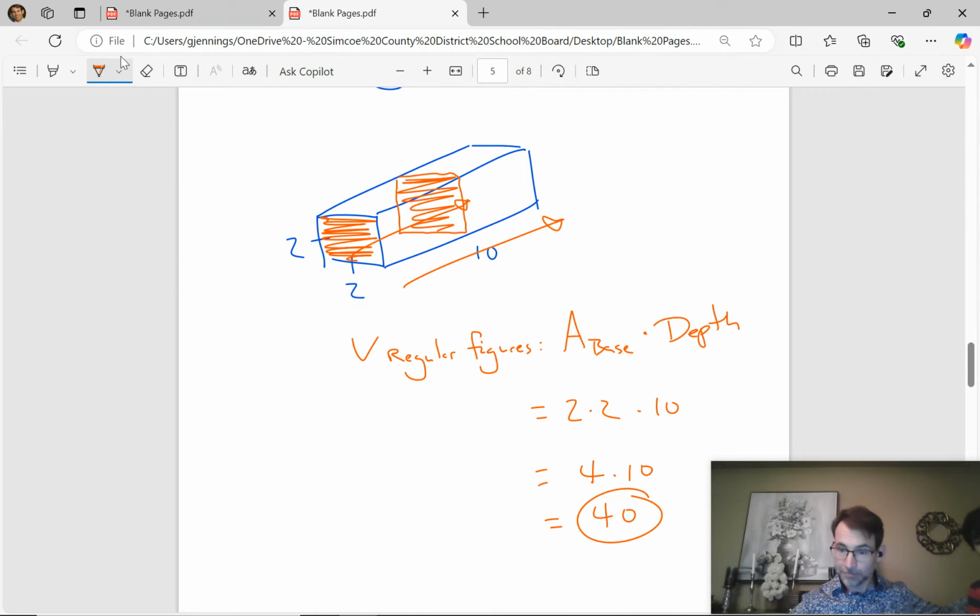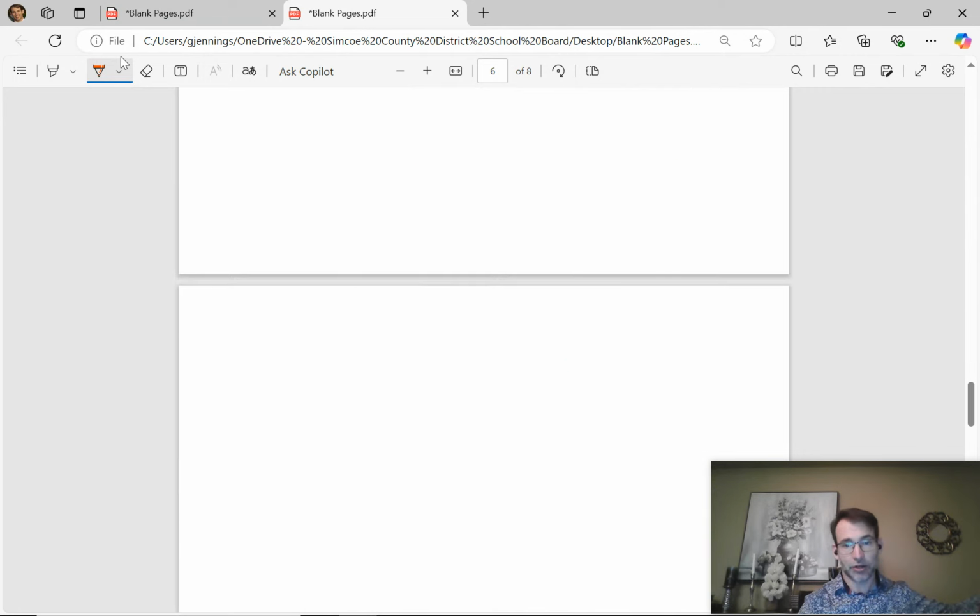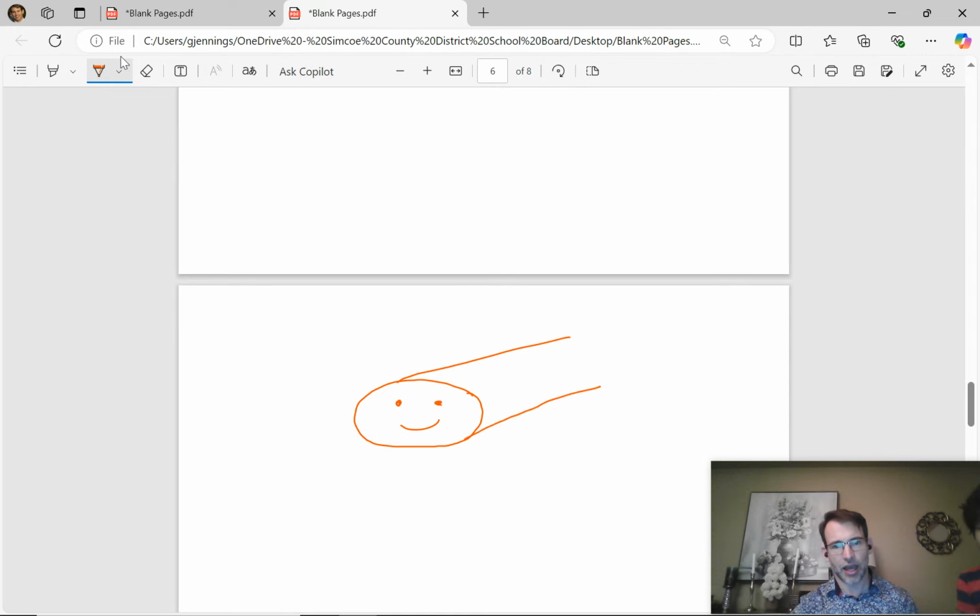40, so that would be 40. Okay, but it doesn't matter what the shape is. We could have a weird, like, let's say a duck shape. Well, maybe a duck is too hard to draw. Maybe it's an oval. Okay, so I have this new chocolate bar that I'm bringing to market, and it is an oval with a smiley face on it. Okay, and then this has a depth like that, and it goes back to this oval end. And anywhere I chop it, it's going to be an oval.